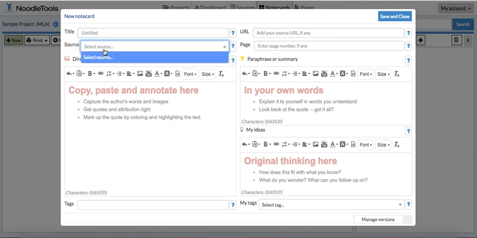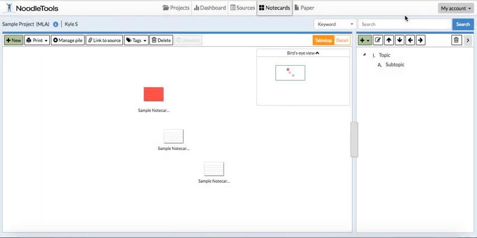And you're also going to select the source. You already have Mockingbird in your source list. You're going to create the other 2 citation sources as well. So as you are going through and making your note cards, just select the source it's coming from. If it's from To Kill a Mockingbird, you already have Harper Lee's citation in your project. You click that, and then you would save and close, obviously.